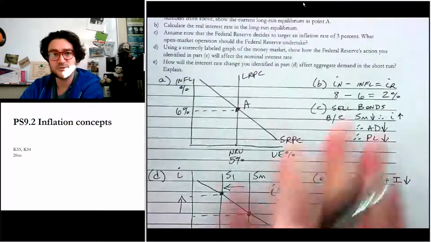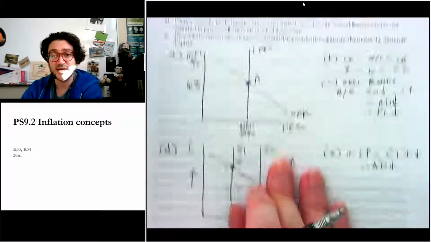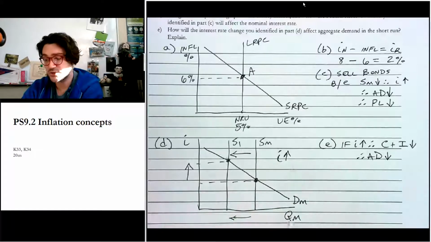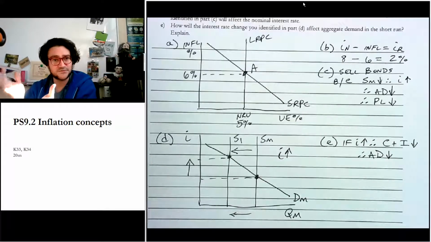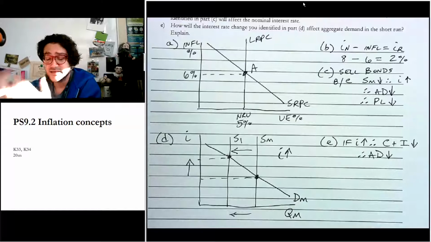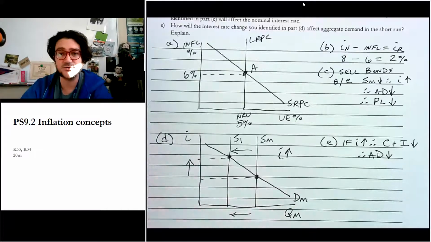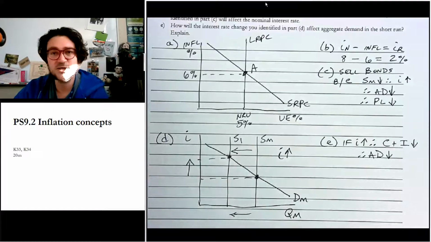That's the whole first free response question from 2009. It's a great question. It actually describes disinflation. That whole process of how do we disinflate? How do we get inflation rates down again? This is what the Fed did in the 1980s to deal with stagflation. They had to push aggregate demand down. All right, so hopefully this helped you. I'll see you next time.